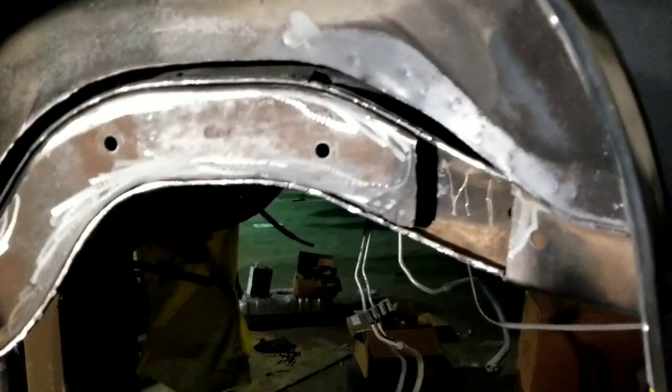I'll probably get this trimmed off some more, get it where we need it, and that's probably gonna be it for the day. So I'll fade back with y'all when I get this frame notch complete and rear end in. I got the rear end built. So I'll fade back over and out.